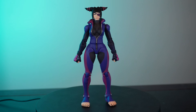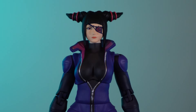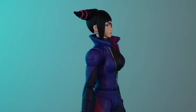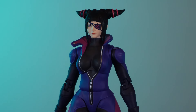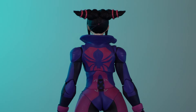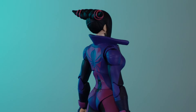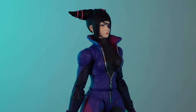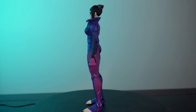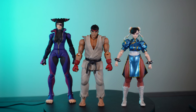Set up on display, she looks pretty good and quite faithful to her Street Fighter 5 design. Generally all the paint is clean, with some slight oddities on the chest area, though the overall paint application is quite clean. Juri has a zipper running down her chest, and with three different body segments on the figure, you can misalign it very easily and break the sculpt. The deep purples, pinkish-purple on her legs and gloves, her detailed feet, and the spider logo on her back all look great.